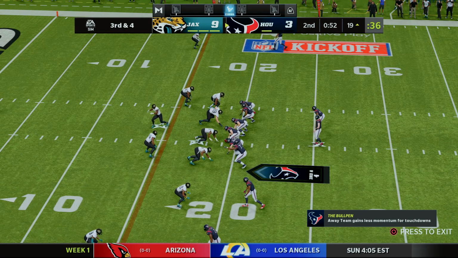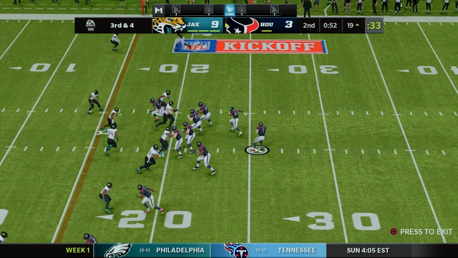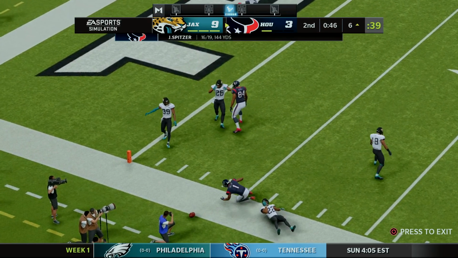That leads to 3rd and 4. Spitzer in shotgun from the 19. 52 seconds to go here in the half. He'll take the snap. They're bringing a blitz, and he goes to the outside. That's caught for the first down. Michael Gallup down to the 6-yard line.